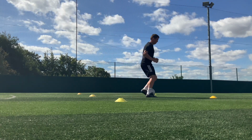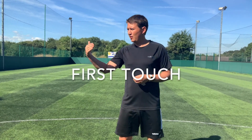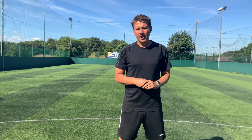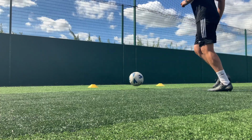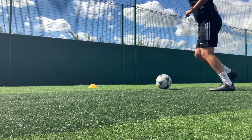First touch is one of those key areas as well. If we can't get a good first touch, it's difficult to go and pass the ball, it's difficult to hit it over a longer distance or shoot, or maybe even dribble. So first touch is key, and if you're working at home, in the garden or down the local park, we can use the wall to really help develop our first touch.